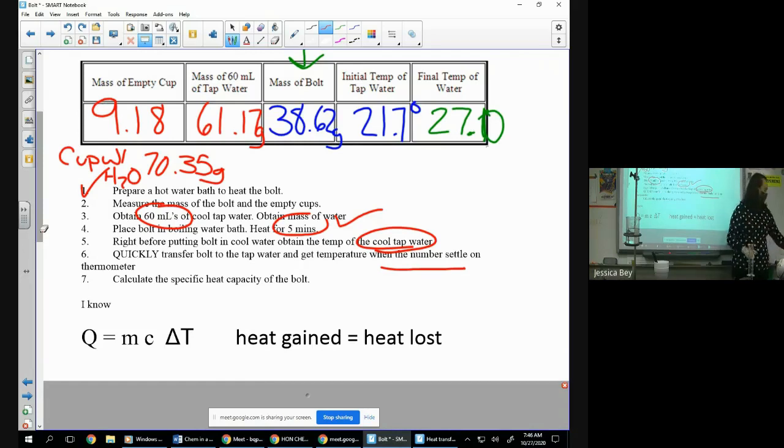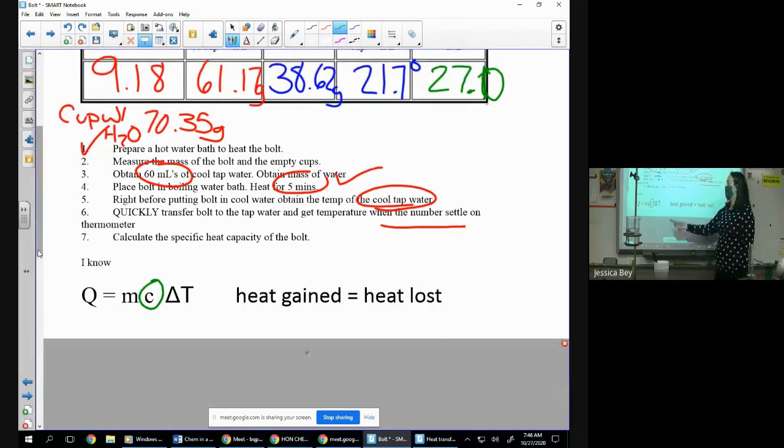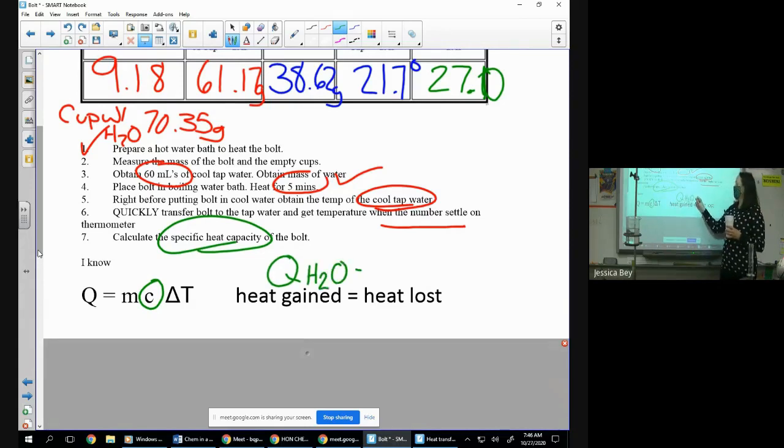I think you guys can struggle with it for a really quick second. 2 things, okay? I want to know the C value of the bolt. Okay, so it says calculate the specific heat capacity of the bolt. However, I don't know a lot about the bolt, okay? But I do know a lot about the water that was here, okay? So the interesting thing in the law of conservation of mass is going to tell me that any energy gained by the water is equal to the amount of energy lost by the bolt. And if you can do to yourself 2 Q calculations, can you figure out how much energy the water gained? Then if you know that, can you tell me the C of the bolt? I think it's very interesting.